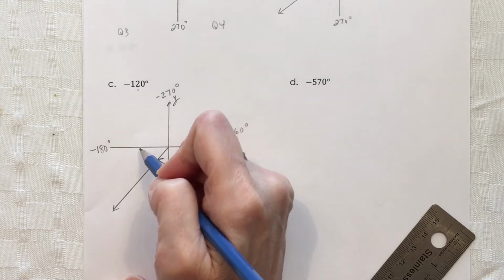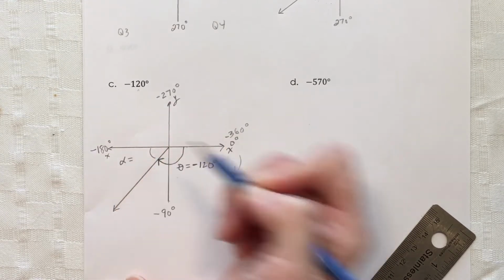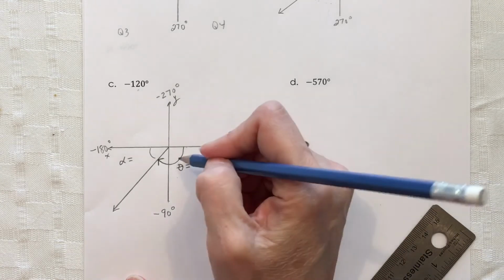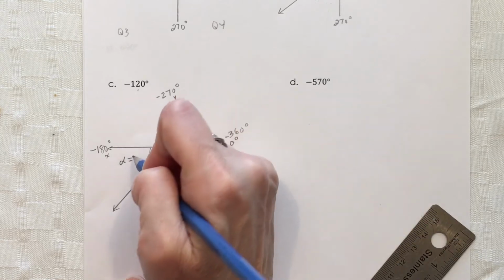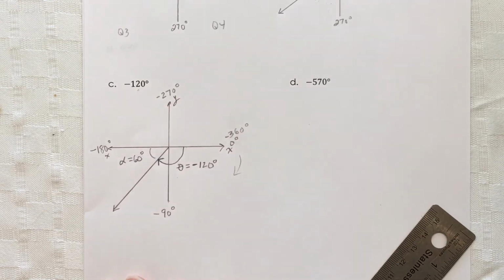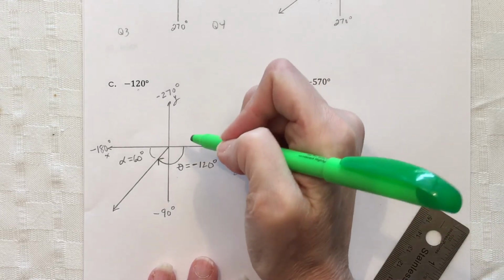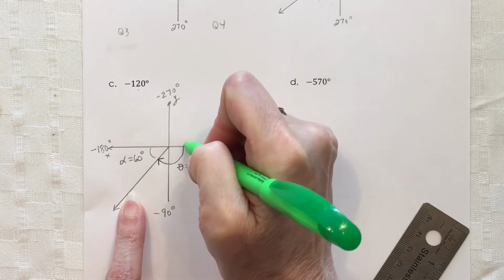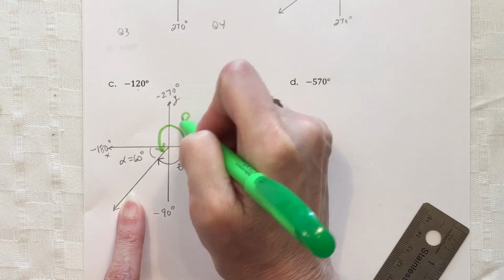Now alpha is always between the x-axis and the terminal arm, so alpha is going to be in there. So again, we said that the 120 was 30 more than 90, which means that alpha is going to be 60 degrees, because 90 degrees make up a quadrant. Okay. Now the principal angle always has to be positive, and it has to be between 0 and 360. So it's got to have the same terminal arm, but it's got to start at 0. It's got to be positive. So there's our principal angle.